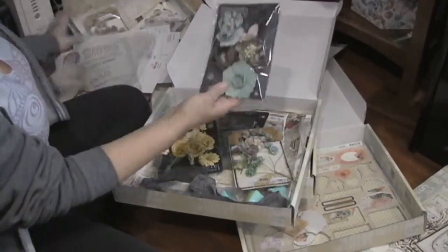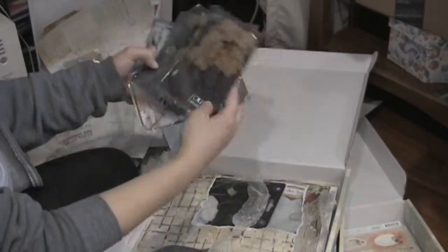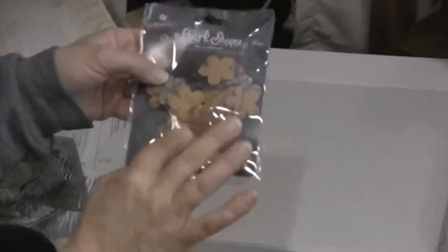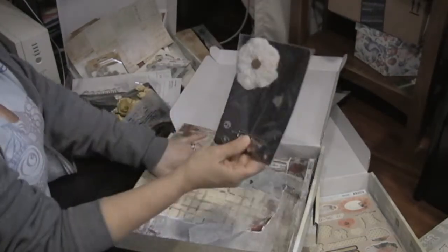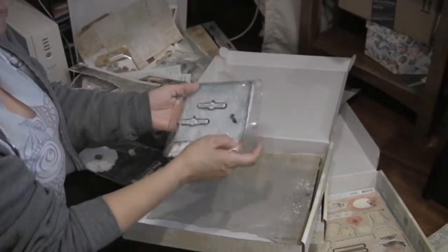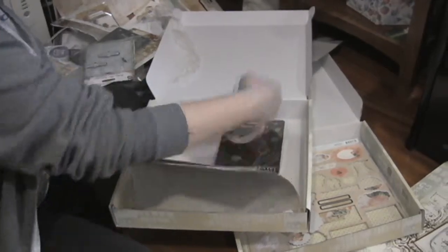In it we have flowers and more flowers. A cute little mask. These are really fun — they're wood flowers, little flat ones. They have a really cool texture and they're double-sided: one side is brown and one side is more of the grays and blacks. We have trims, some chalk edgers, and more flowers. We had little street signs — I used one on my project, but there are two other signs in there. Some more trims and more flowers.